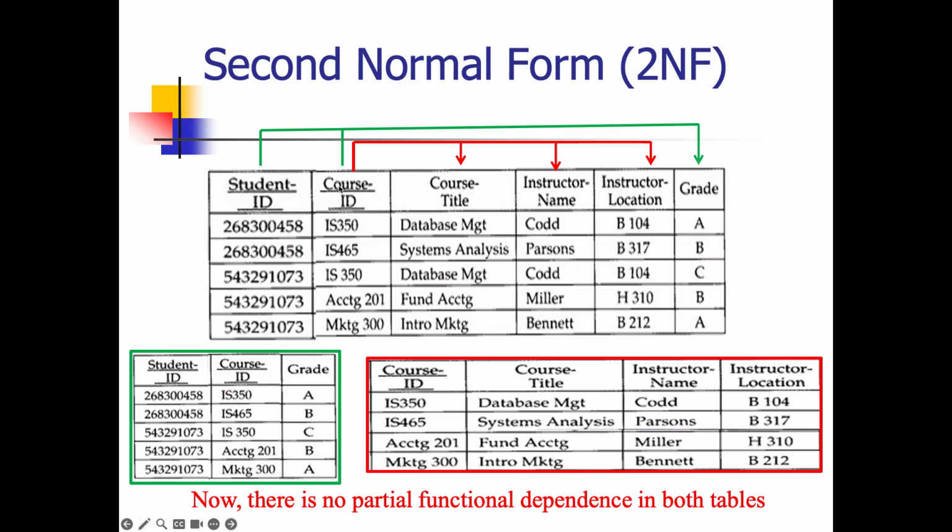For example here, we have a composite primary key, but maybe we have a column that depends on all parts of the primary key, like grade that depends on both the student ID and course ID. In this case, it is a full dependency, even though we had a composite primary key. Although we also have partial dependencies in this table, for example, between course title and course ID, because course title depends on only course ID, which is only part of your primary key, not the full primary key.